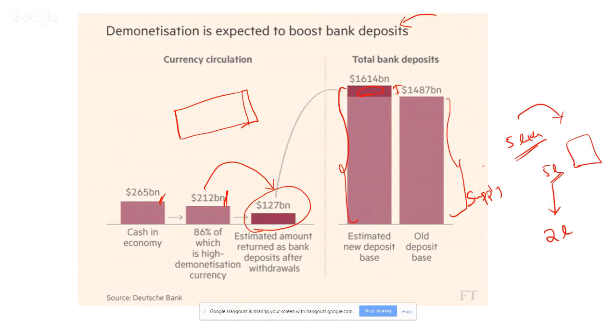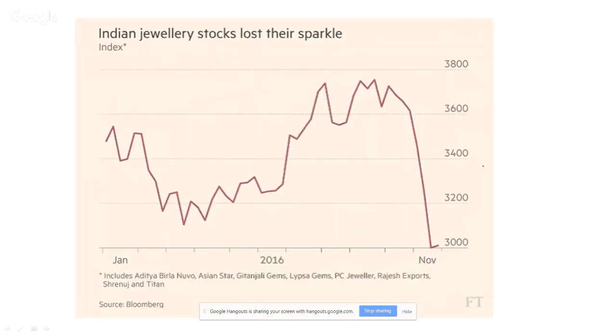Second thing, this is the aspect of cleaning up our balance sheets. This number says good for banks. This is the jewelry stocks, showing what was happening in the jewelry sector in the previous two years, and then what happened after demonetization. It crashed significantly, a very sizable percentage. Think about it. What does this tell us? This tells us one very interesting point about the jewelry business. This is telling us that the jewelry business would shrink.